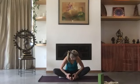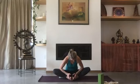I like to visualize there's a support right behind my lower back, just pressing in and up. And then as you exhale, lean forward. And so that might mean 1/4 of an inch, or it might mean you're more flexible and come down a little further. I like to take the elbows and use the elbows to open up the knees wider. You can just gently open the inner thighs.